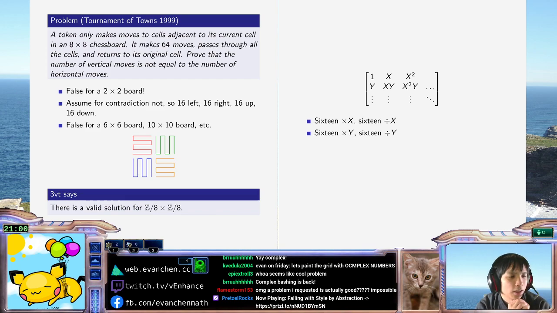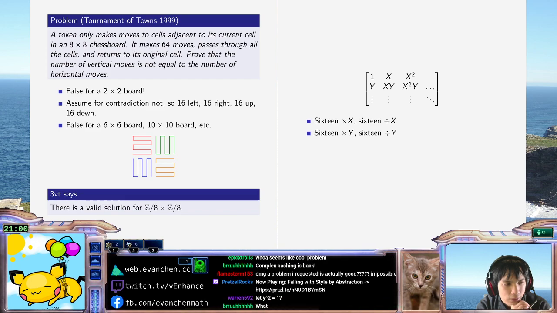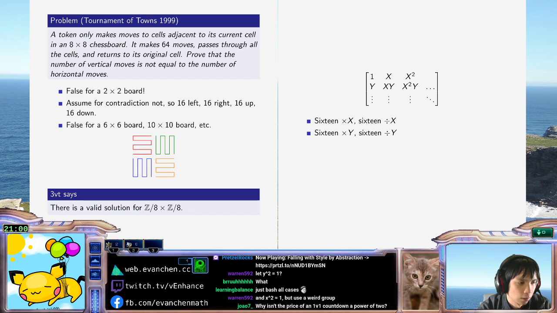The other thing is I'm not opposed to abusing the fact that 8 is a small number. That y squared is 1, so just y equals minus 1 or what? Like, I can do that. I don't see what it's gonna do though, because it feels like as written we know the net displacement is 0. No amount of maths is going to change that.